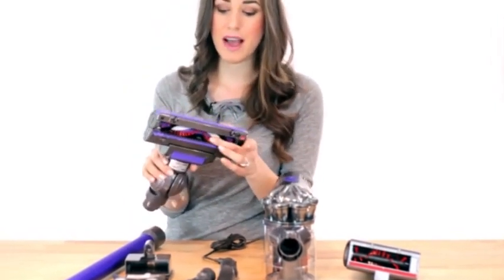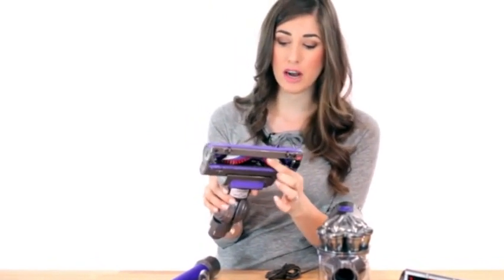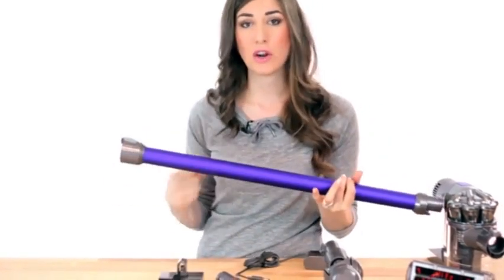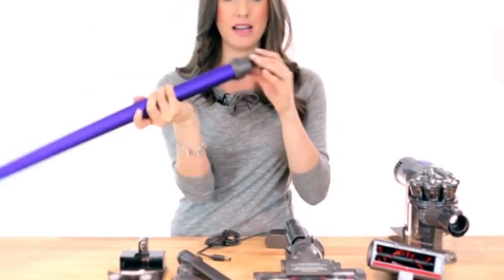And the importance of having a good, powerful beater bar is to pull all of that stuff out of your carpet. So the fact that they spent so much time on getting whatever they have in this power head just right, that's a huge benefit to you. And it's got the V-ball, which just makes maneuvering and vacuuming so much easier, and you'll see that in the demo. And then finally, you have this aluminum extension pole. Why do I say it's aluminum? Because it's light. It's not heavy, it's not gonna hurt your arm, doesn't require a whole bunch of extra effort, and it allows us to get up high and down low.